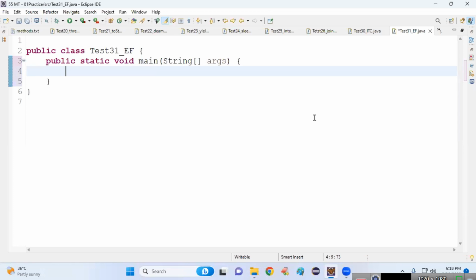Similarly, creating a separate thread for each task is also not a good idea, because a thread is not a normal concept. It is an OS level concept. Who will create threads? OS. Who will manage the threads? OS. So a thread is called what? A resource.